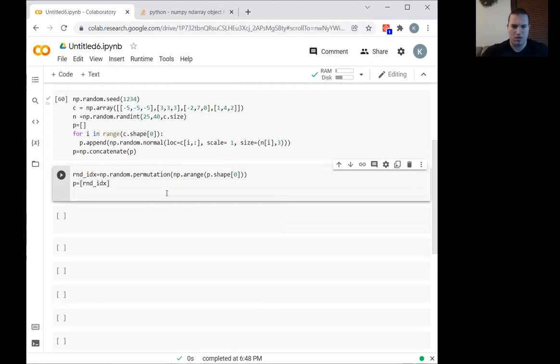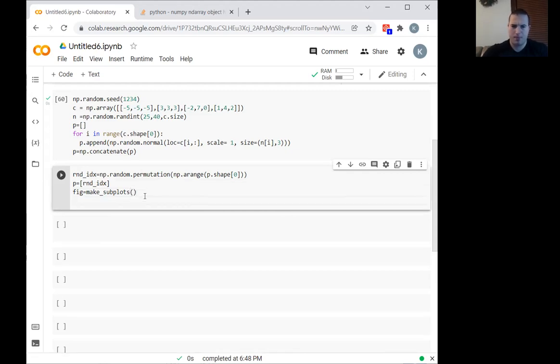Excellent. Now we're going to make a figure. Make subplots. Huh. Nope. Scatter.